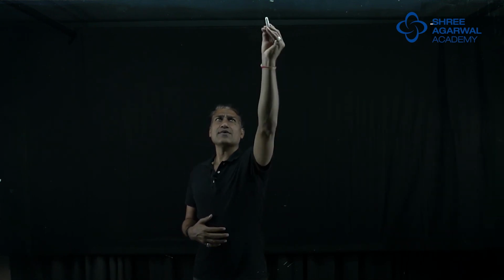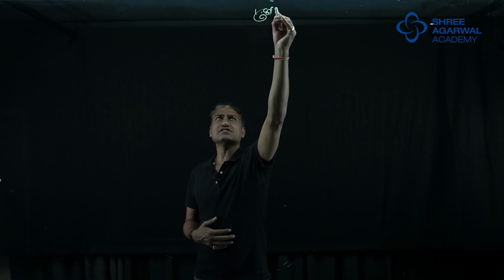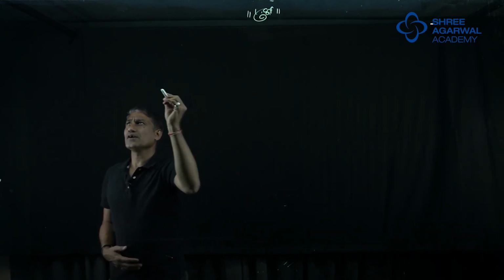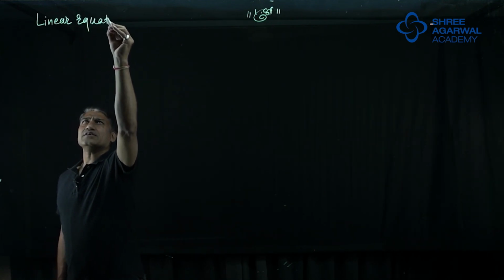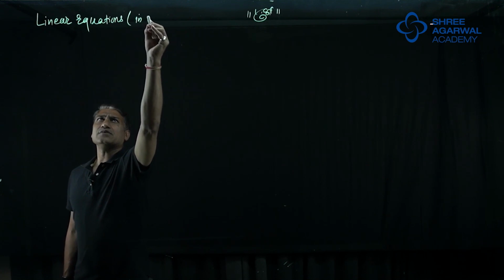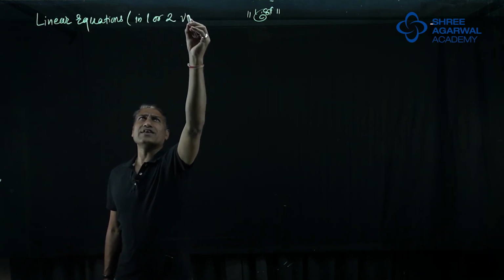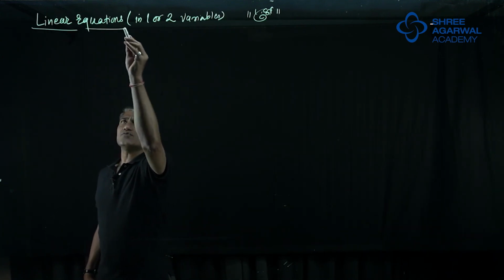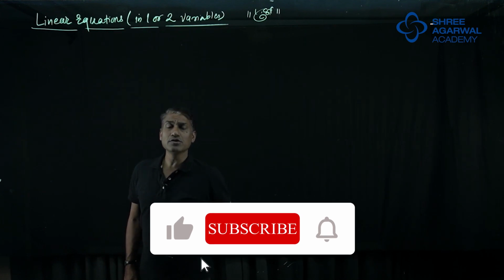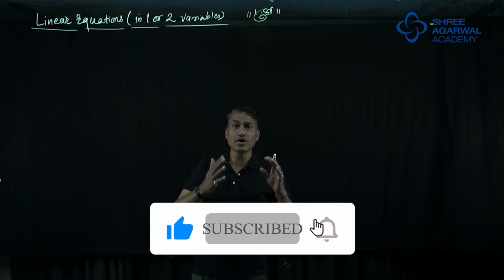Today what are we going to study? We are going to study why linear equations are used. What are the applications of linear equations? So these linear equations I would show by writing some linear equations. Linear equations in one or two variables. Linear equations in one or two variables are used to solve a lot of word problems.